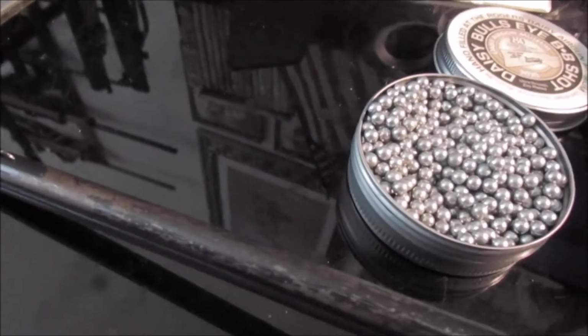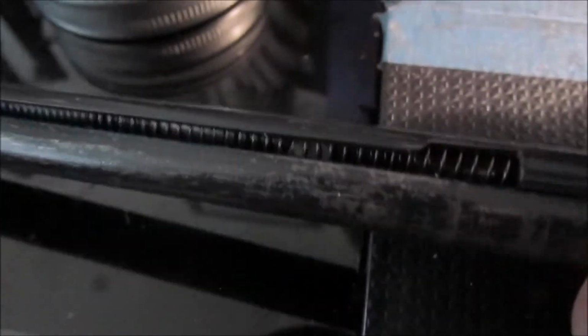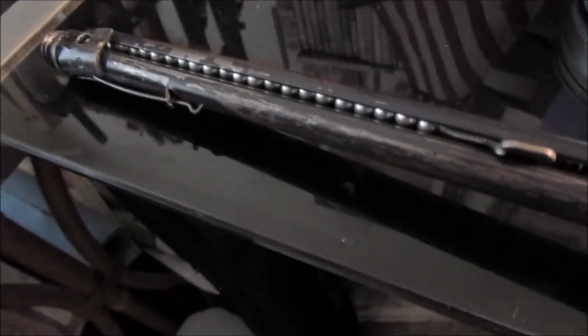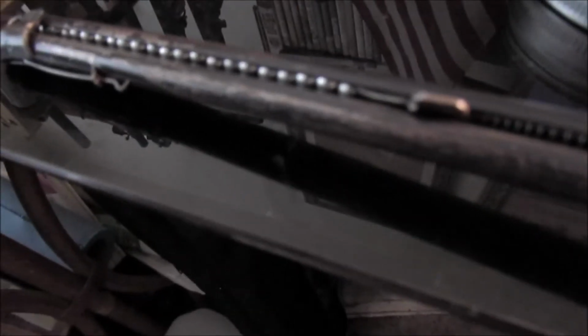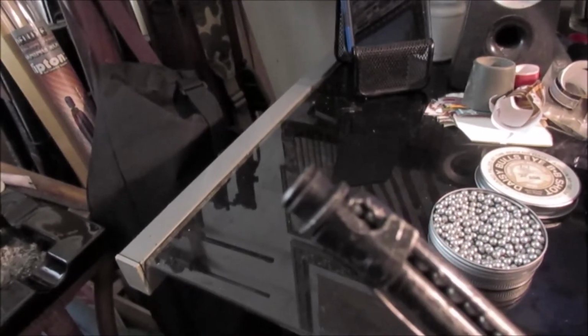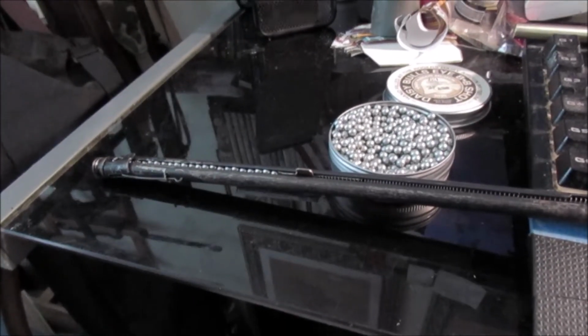And then that should snap back against the BBs and you're all set. That's a spring-loaded mechanism that works with the cocking lever. As far as I know, I haven't tried it yet. That's the end that goes down into something like a ceiling grommet, down where the piston is. Yeah, put this thing back in and we'll try it out.